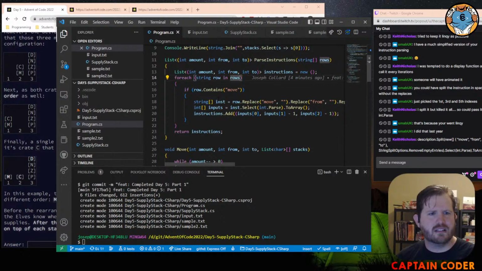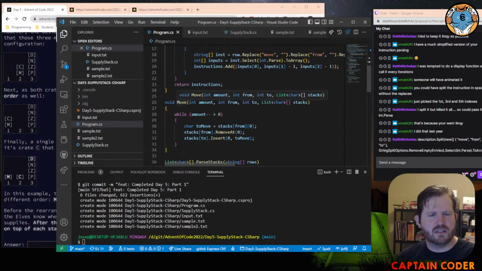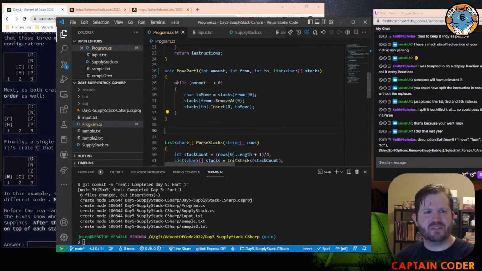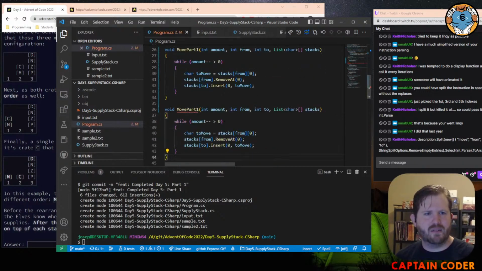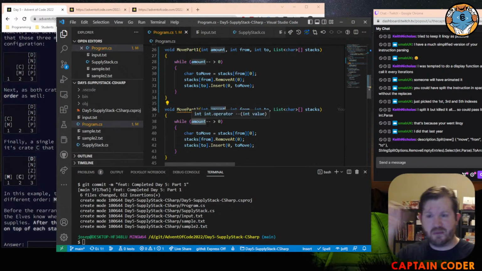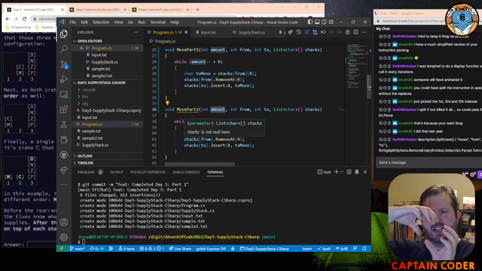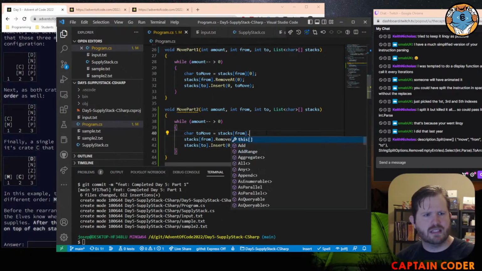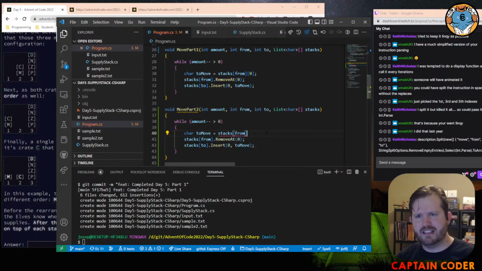So the move needs to be different for this one. I'm gonna rename this to move part 1. The only thing that needs to change is the move between these two. And we've got move part 2. All right, so instead of pulling them off one at a time, we're just gonna get a subarray and move that whole subarray onto the front there. Can I get subarrays here?